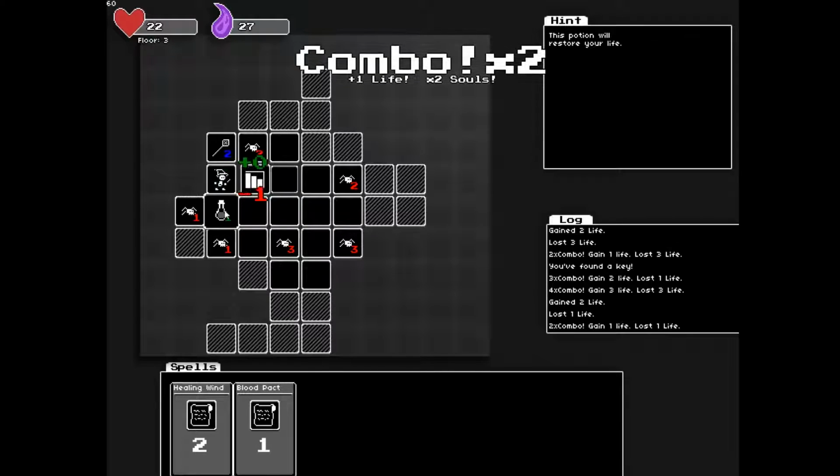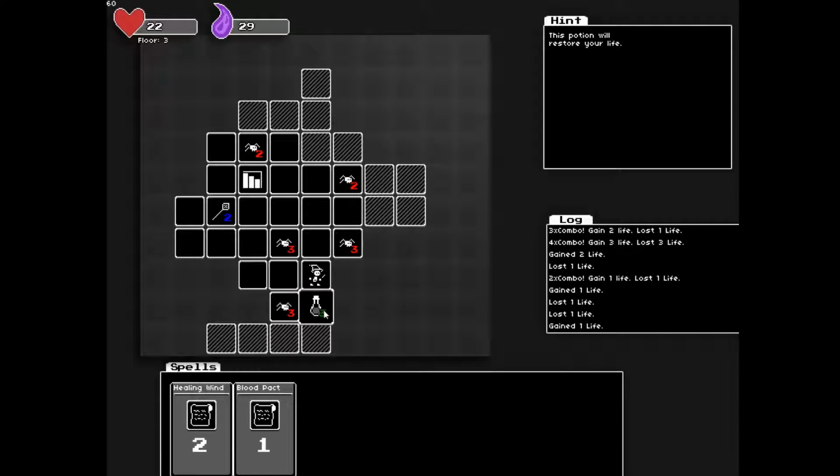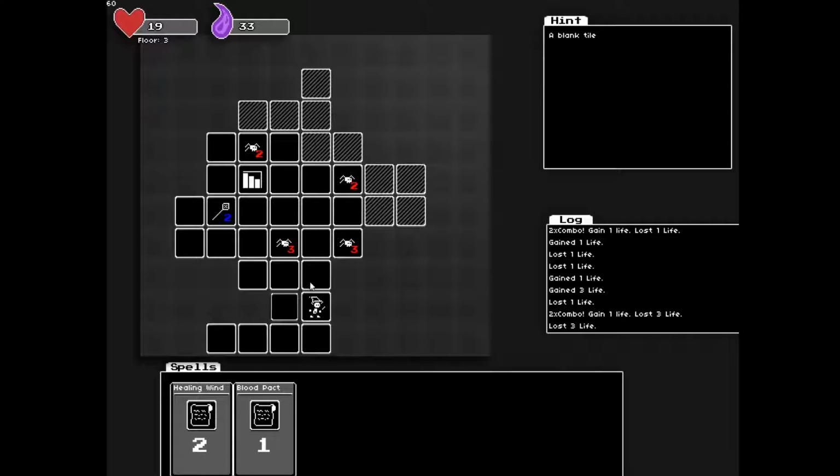Right, hang on. Let's see what we can kill. If you get that, all the spiders nearby will get harder. But also any potions nearby will get healthier. Generally, I just avoid it for the most part. Oh dear, that was less than ideal. Nothing really happened there.